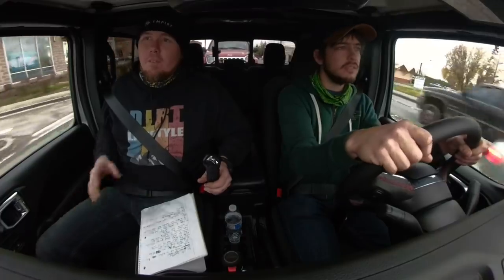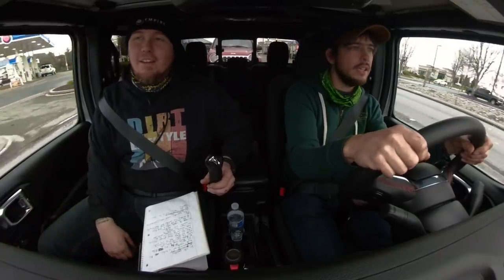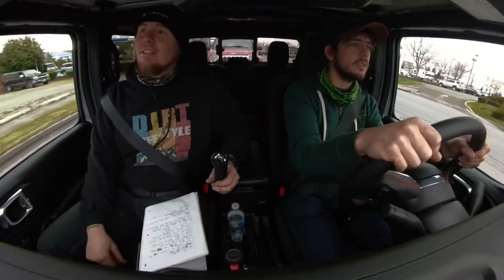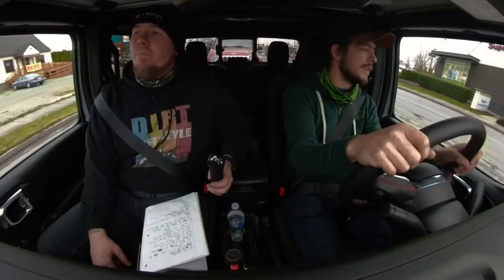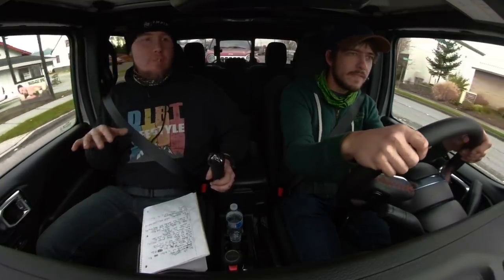John and I have planned a route that's going to take us through a litany of towing conditions. We're going to start with a little bit of stop-and-go traffic through town, and then work our way to I-5 where we can get up to 60, 70 miles an hour and take some serious hills at speed. In stop-and-go traffic it feels great. You can notice even as a passenger when you're in a truck that is overloaded because it feels like the trailer is trying to tell the truck what to do. I'm amazed at how smooth this is hauling right now — 5,000 pounds on the back of this, and this is what I would expect a modern half-ton truck to feel like. And that's not what this is — this is a light-duty truck like a Ranger or Colorado.